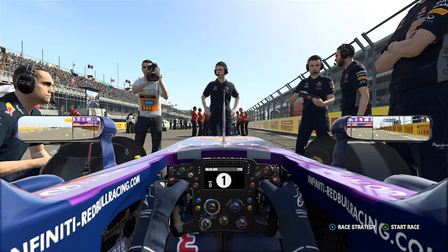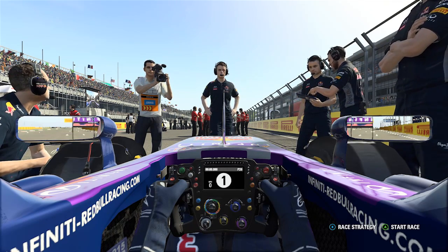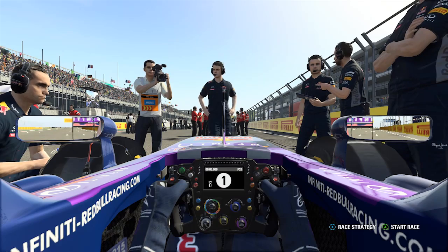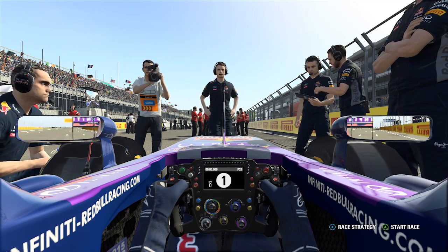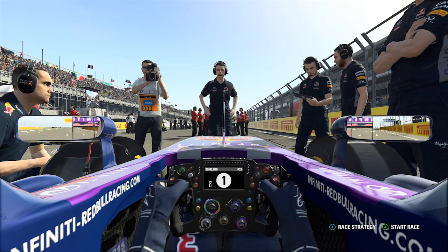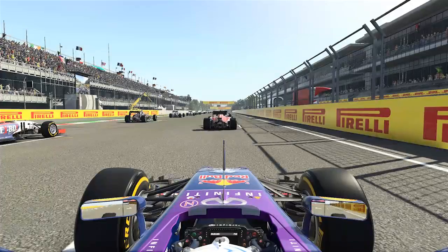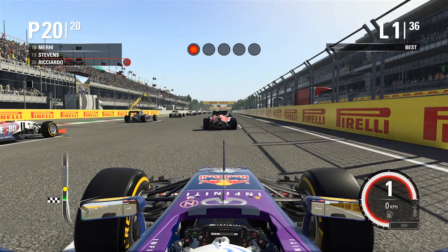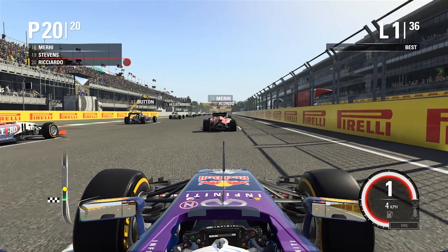But nevertheless, let's not get sidetracked. We're here for the Mexican Grand Prix, and last time out at Cota we had an absolutely insane race, and we've managed to extend our championship lead to Lewis Hamilton, and we're now 4 points clear of the Brit, and we've got 2 more races to go after this one, so things are really starting to get tense towards the end of the season, and I can't wait. We are here with the Red Bull, so we're going to try and pick up a big fat W, aka the big 25 points, and we're going to get up to the 5 red lights.